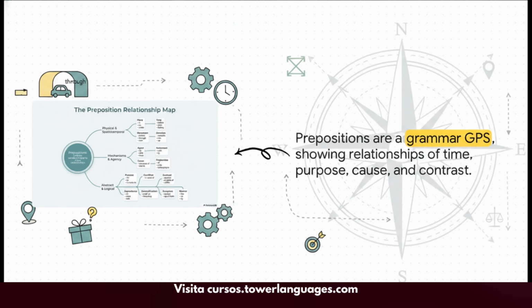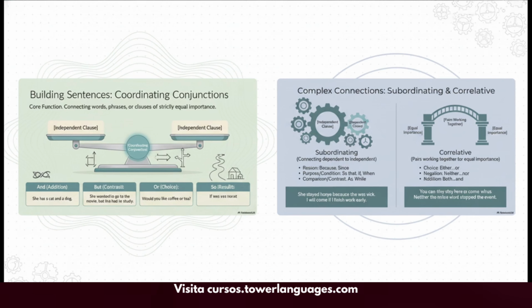It really shows how powerful these tiny words are. And when it comes to conjunctions, you can really break them down into 2 main types. You've got your coordinating conjunctions like and, but, which are like balanced scales. They join 2 ideas of equal weight. Then you have subordinating conjunctions like because and while, which are more like interlocking gears. They connect a main idea to a supporting one that depends on it.